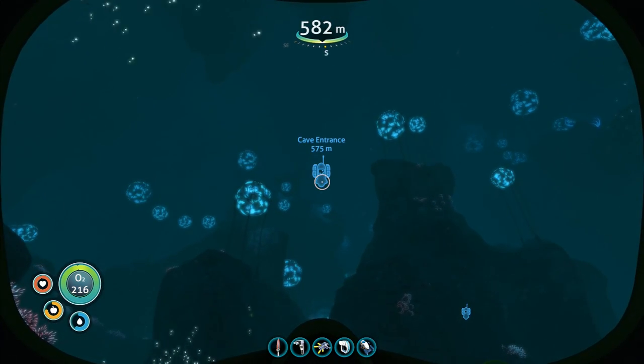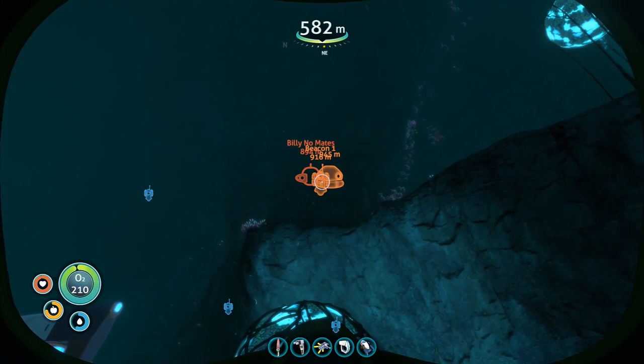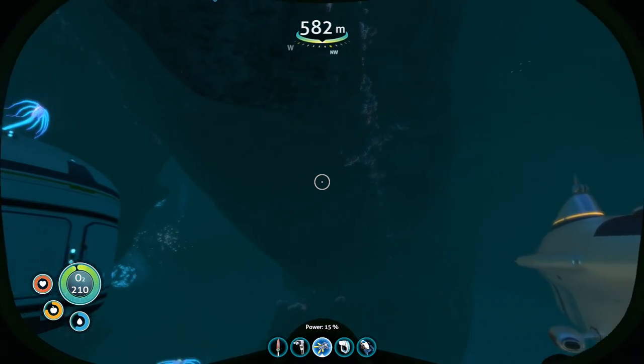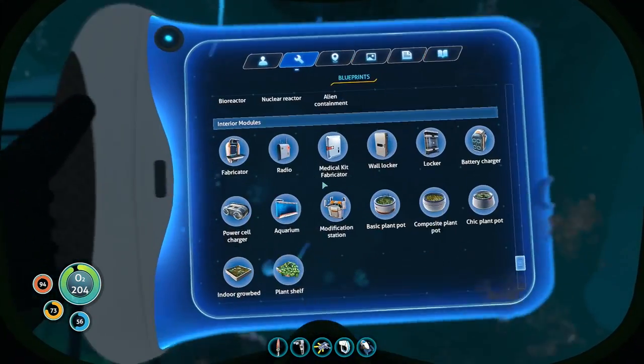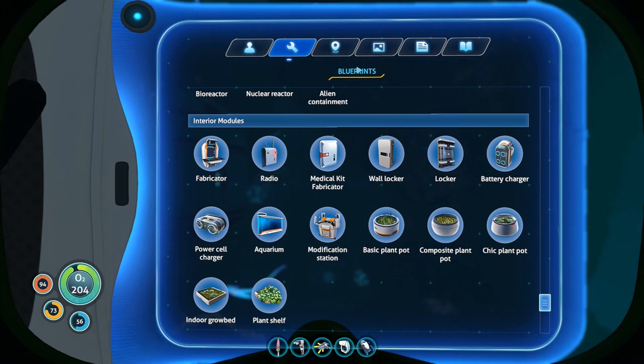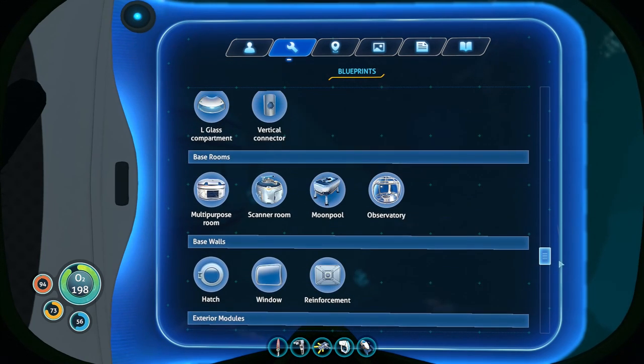So there's the cave entrance. I've got to go 500 meters that way, and then I've got to go that way, another 900. And it's all got to be using this one, which is going to take us a little while. But, I mean, we do have infinite power with it, so we do have that side to it. It's infinite power. And then if I build a moon pool here, I've got somewhere to store one of them.